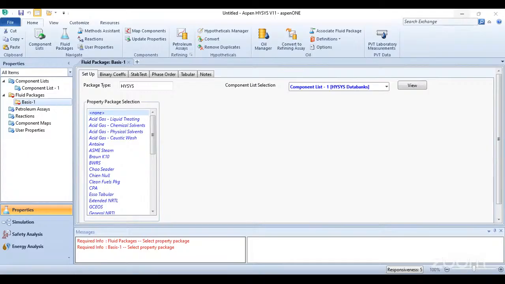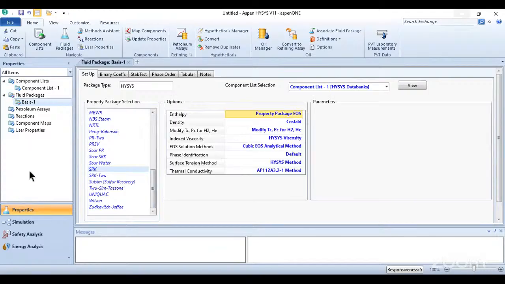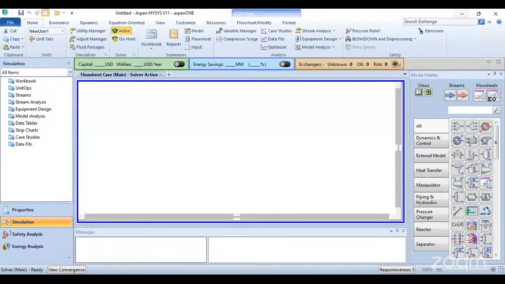The assumed pressure is 1 atm or 1 bar. I'm going to use SRK. Specify that.